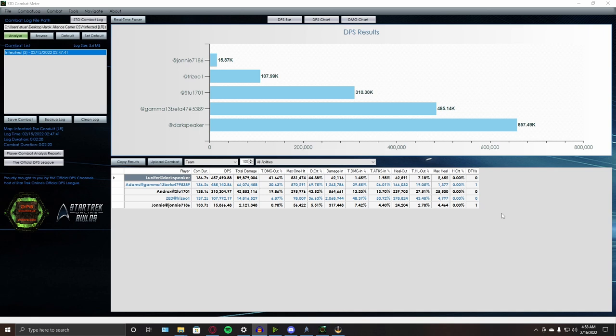And that ISE run was not the smoothest run I've ever had. With a smoother run, I could probably get a little bit more DPS out of this thing. So yeah, that is my Alliance theme build on the Jarok Alliance carrier.